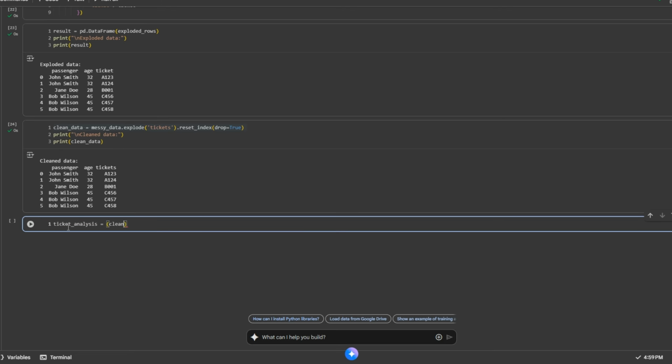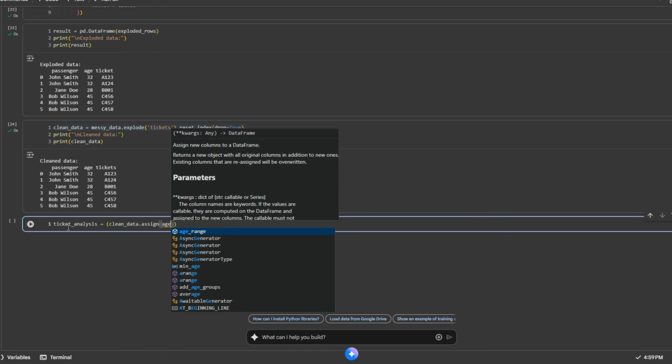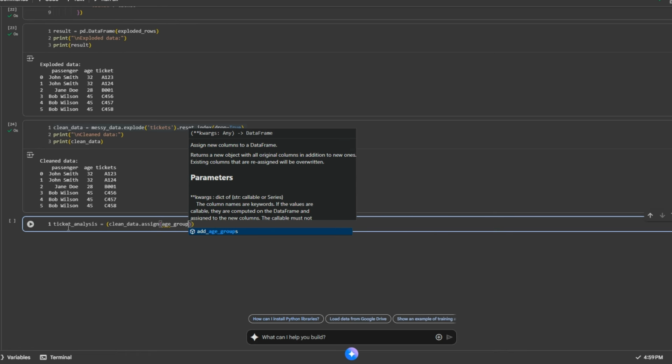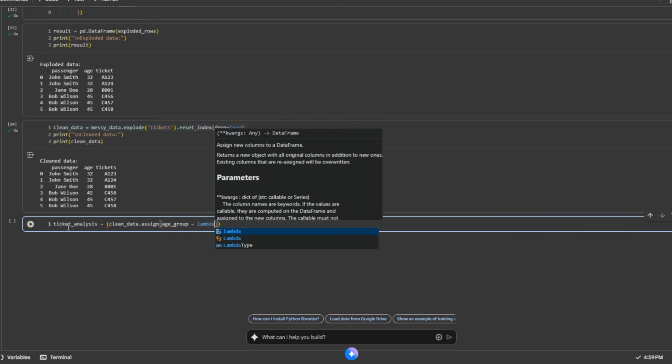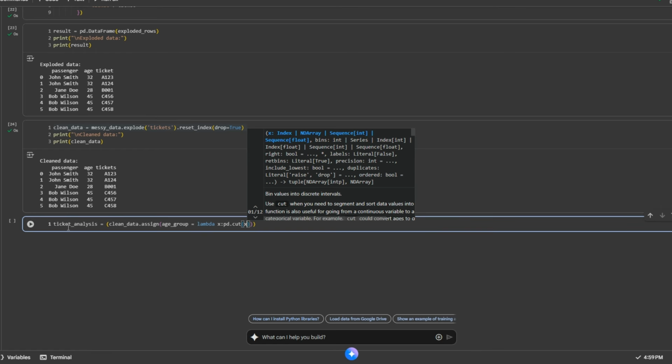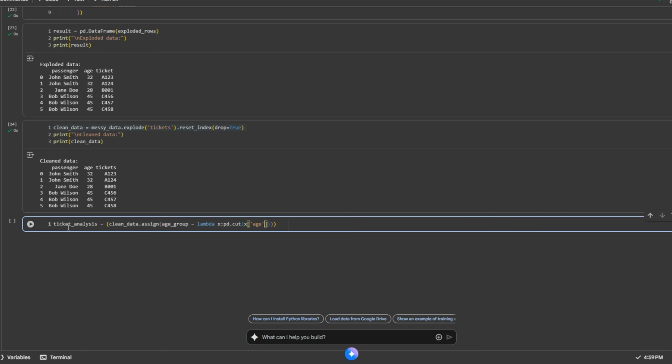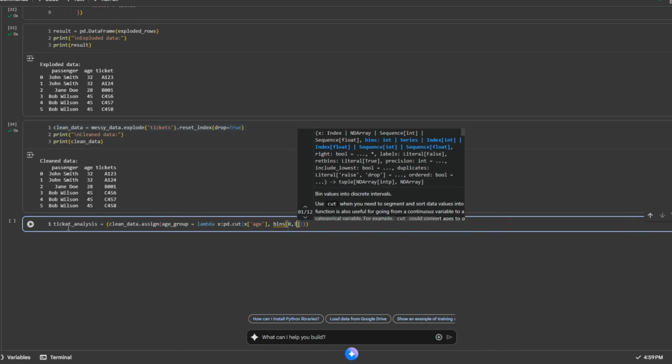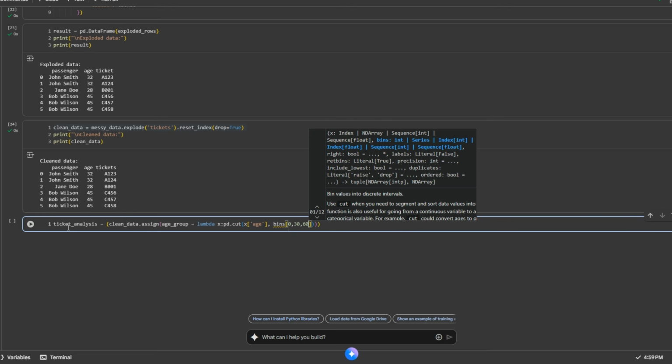We can take the clean data and use something that we have learned just before: age group is equal to lambda x, pd dot cut. This is something that we have done above, in just a few examples before. And we will do some binning, we will bin it to different age groups.